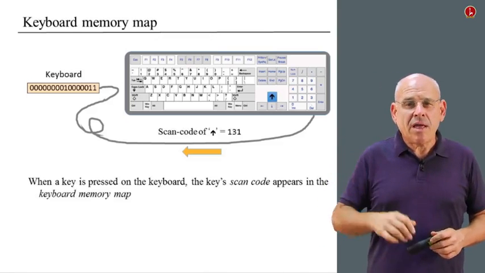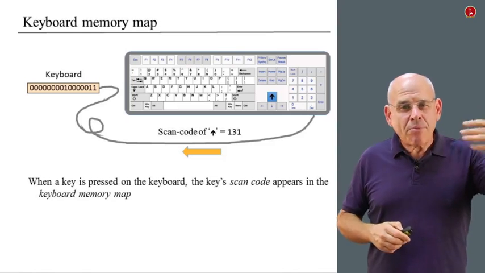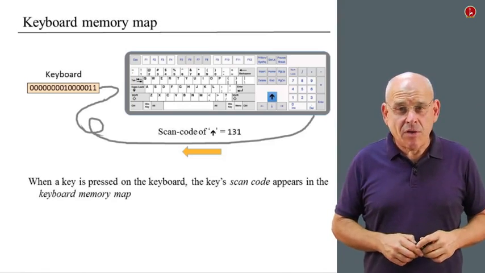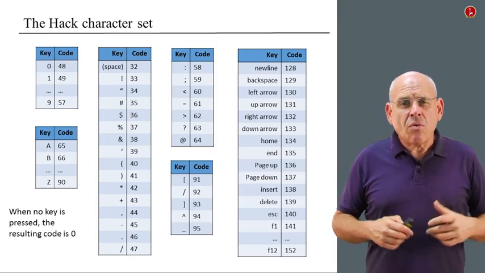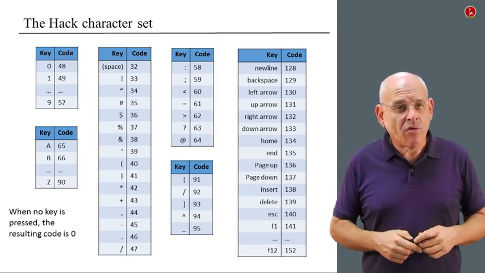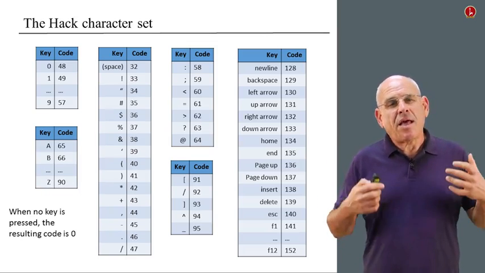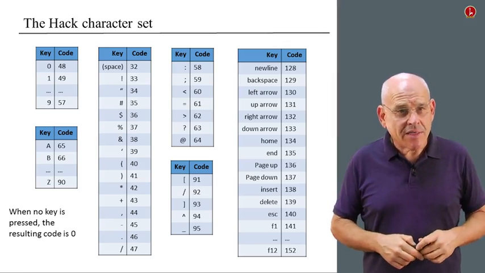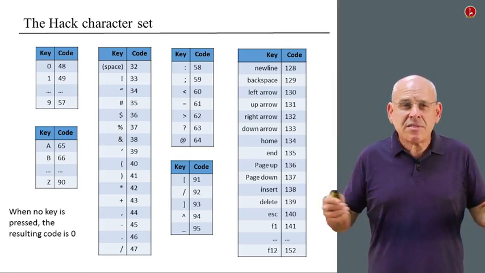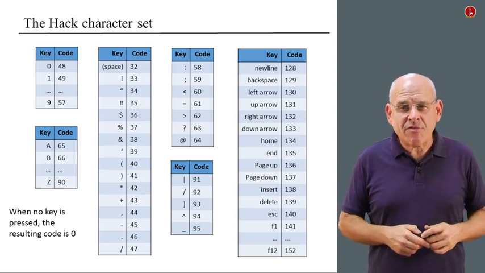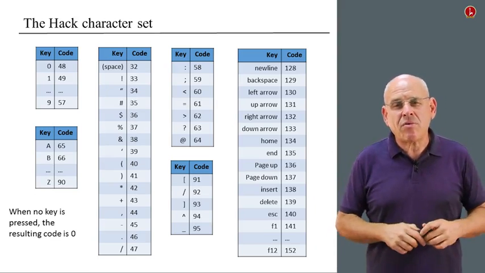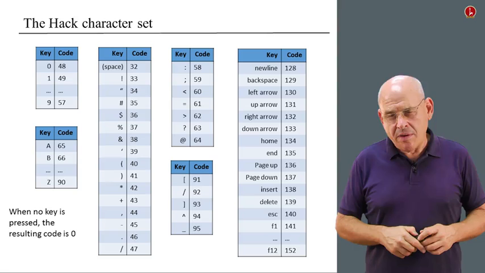Every key on the keyboard has a scan code which represents this selection inside the computer using a binary code. All right, so what we have here is the complete character set of the Hack computer. These are the keys that the Hack computer recognizes. It's a subset of the keys that you have on your regular keyboard, but it's a sufficiently rich subset for our own purposes. Obviously, we could have represented all the other keys, but we decided to represent a subset of keys only.